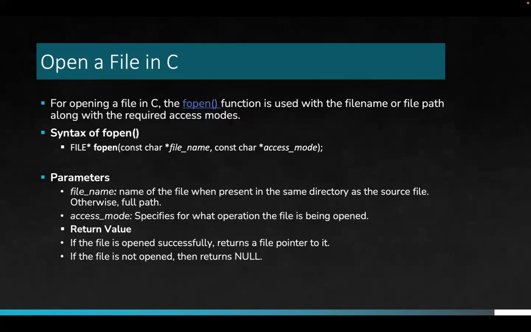The file name is the name of the file. Let's say the file is present in the same working directory. Then you just pass the file name and pass the access mode, whatever way you want to operate the file. That works. Let's say your file, the text file or binary file, is not in your current working directory. Then you have to give the absolute path from where the file is present. Unless you give that absolute path and you give just the file name, it will throw an error.